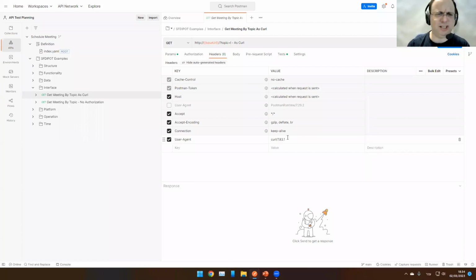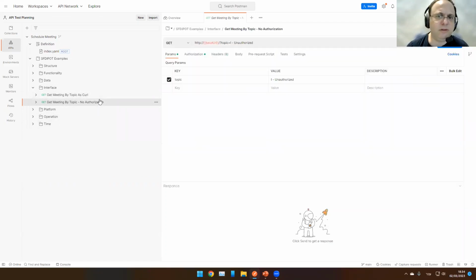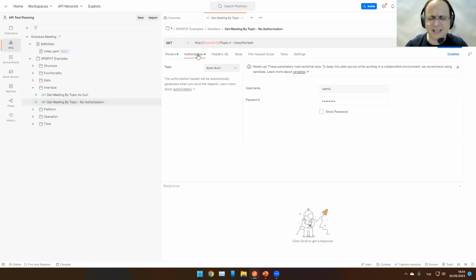Think of APIs as just logic. Sometimes they return HTML, sometimes they return images. And for curl, images is not something that it'd like. So when we're talking about how my server reacts in this API, I can send a request with curl and it may tell me everything's okay or not. Another thing that I put into the interface bucket is authorization. It doesn't have to go into this bucket; this is how I thought about it. If I send basic authentication, not a token, a server can reply unauthorized because it works only with tokens, as it should.